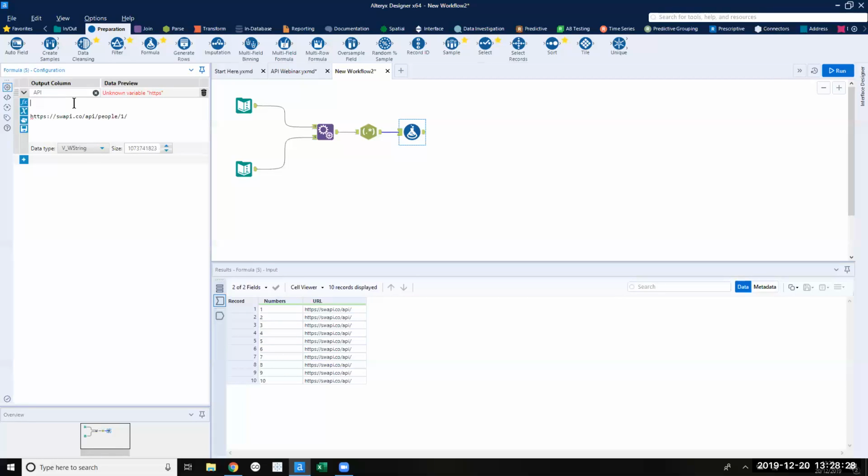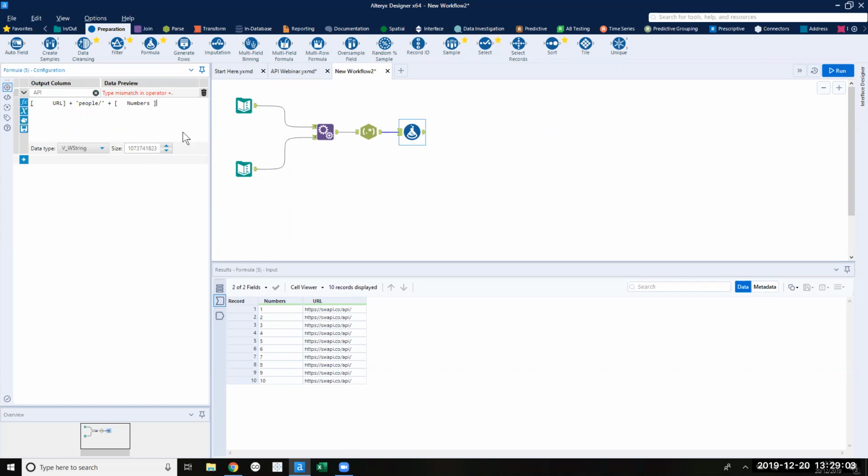Now here you can see we've got this stem here and this parameter here. Okay, so we've got the stem in our URL field. So I'm going to put URL, then plus, then we want that to be people with a /, put that in speech marks, and then plus, and then just put that into the end of numbers. Okay, we can get rid of this.